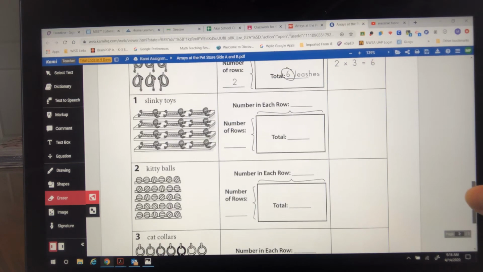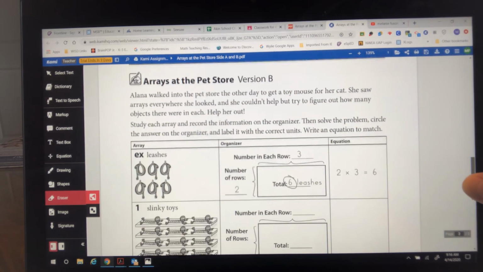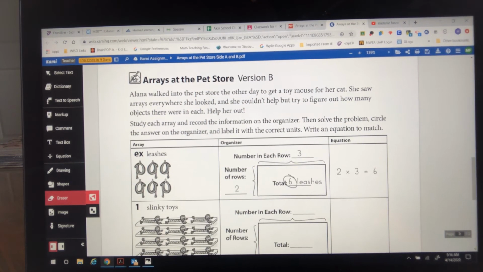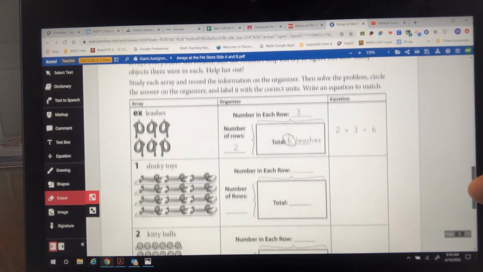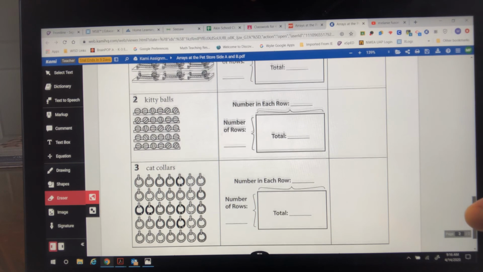Now, if I get your paper back and I don't have the labels after your number, I'm not going to grade it, and I'm going to return it to you and say, hey, you forgot your labels, and you'll have to go back in and put those in and resubmit it to me. Also, I have returned some assignments to scholars and said, hey, if you do this and this and this, you can earn some more points on it, but nobody has corrected their work and sent it back. So make sure that you go back to look at that.